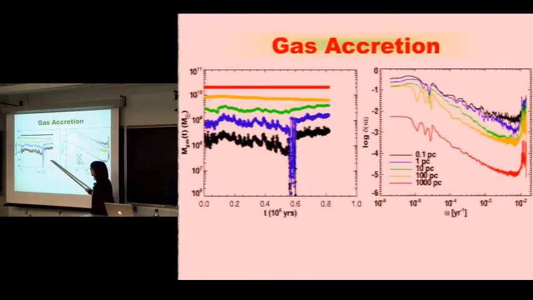What this is, on the left-hand side, is the interior gas mass as a function of time in our simulation. This is where the simulation is now, or it's actually a little further, but this is the most recent plot. These are at several different radii. Here's the legend: this is 0.1 parsecs, and this is 1,000 parsecs.